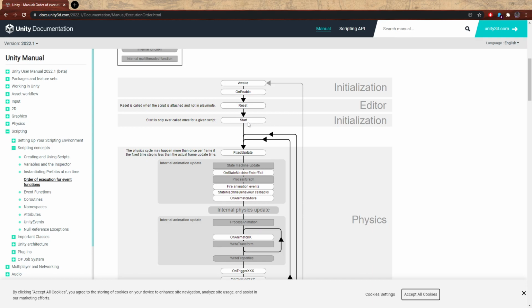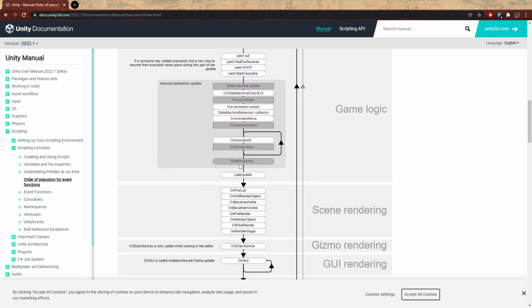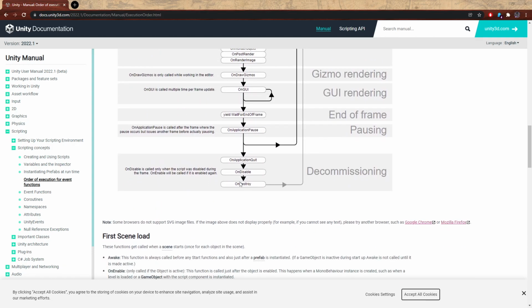There's lots of good things that you can do in start, but enabling the actions is not one of them. And here's why. Oh, and if we scroll further down, when a game object is being destroyed, on application quit gets called first, then on disable is called, then on destroy.